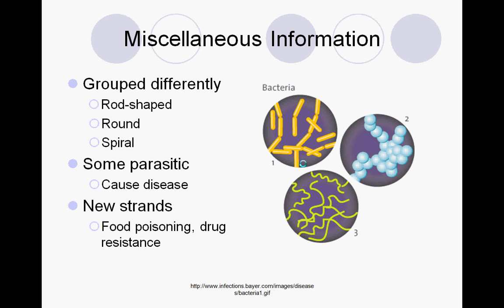And some of these new strands have been able to withstand medication, and so they've reproduced, and there's some variation of them that has a mutation that allows them to resist a certain drug. So you get a whole new group of bacteria that are resistant to a certain drug that used to work to kill it. Same thing's true with food poisoning. The bacteria gets a little deal out of it and starts eating some of the food, and he gets a lot out of it, except that you then can get food poisoning from it. So both of those are examples of how new strands can develop in foods or to drugs.